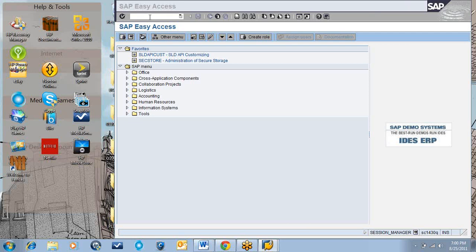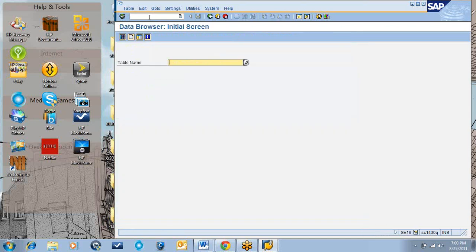So I want to take a look at SE16. That's the transaction code to browse the database table. I have a database table, MARA. This is the table which is going to keep all the materials, the products that we have created yesterday.